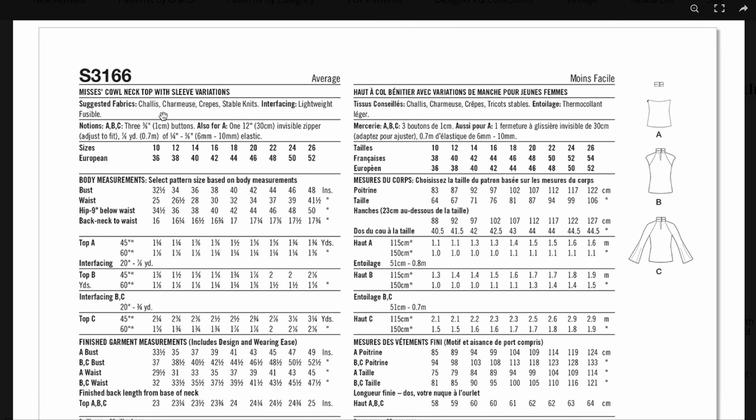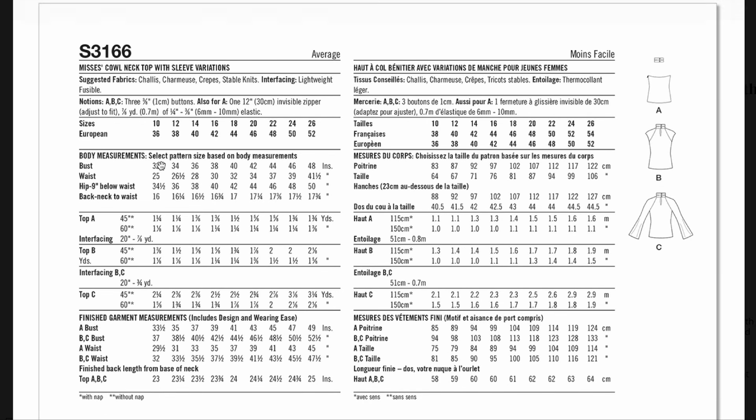We have 3 buttons at the neckline, and then an invisible zipper and some elastic. I think the elastic is around the front neckline. Brilliant. That's great construction so that it stays hugging your body and doesn't stretch out, especially with some of these more delicate fabrics. Fit wise, we have 1 inch of ease in the bust.